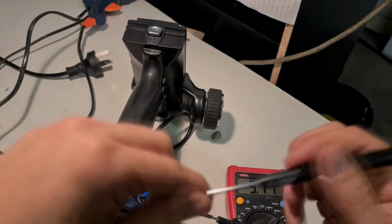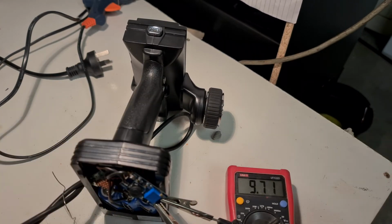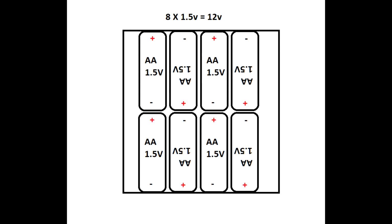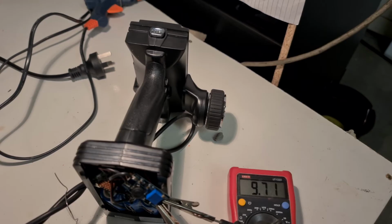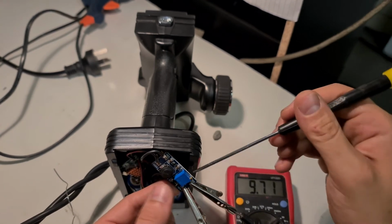This part here, we're going to use a multimeter to adjust the boost converter to 12 volts. I know that mine uses 12 volts as I saw that there were 8 batteries all in series, and each AA battery is 1.5 volts, meaning a total of 12 volts. We just adjust the top potentiometer here till we get the right voltage on the multimeter.